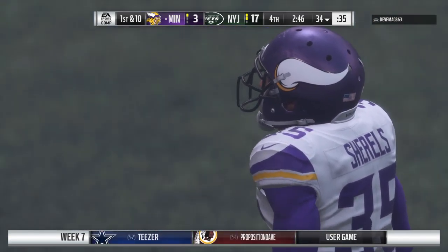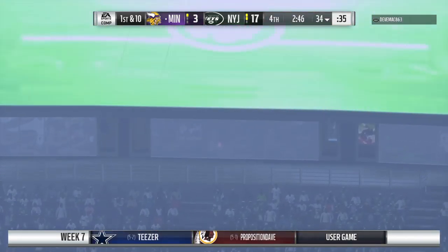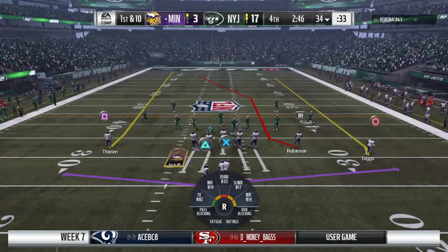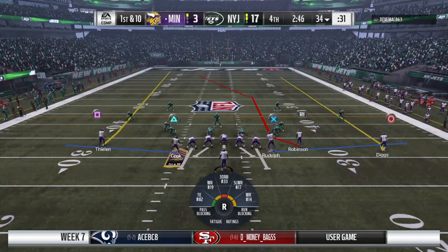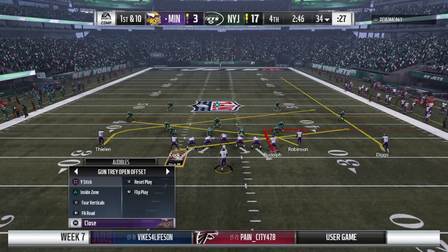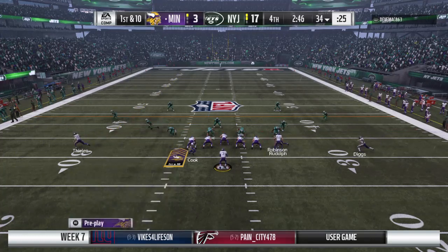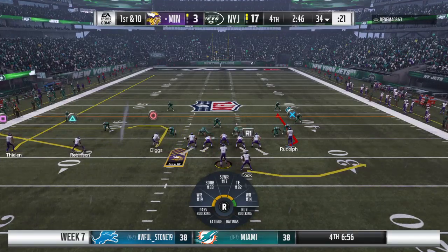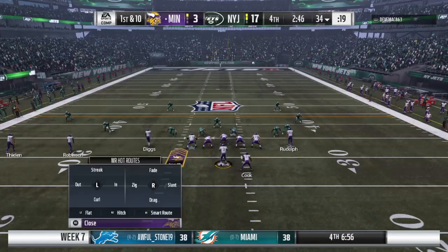The Vikings offense now, they get ready to head back on the field. They had a great drive going last time. They were moving the ball, and then all of a sudden it just stalled out. So we'll see what they can do here, Charles. And it's always easy to second guess when you don't get it on a 4th down try. But they had to like the feeling that they had going on offense. They want to continue to see if they can capture that again on this drive and maybe get in the same position.